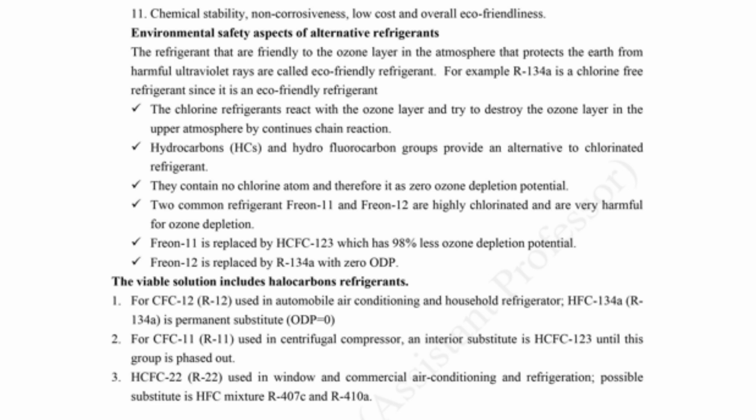Hydrocarbons (HCs) and hydrofluorocarbon groups provide an alternative to chlorinated refrigerants. They contain no chlorine atom and therefore have zero ozone depletion potential. Two common refrigerants, Freon 11 and Freon 12, are highly chlorinated and very harmful for ozone depletion. Freon 11 is replaced by HCFC 123, which has 98% less ozone depletion potential. Freon 12 is replaced by R134a with zero ODP.